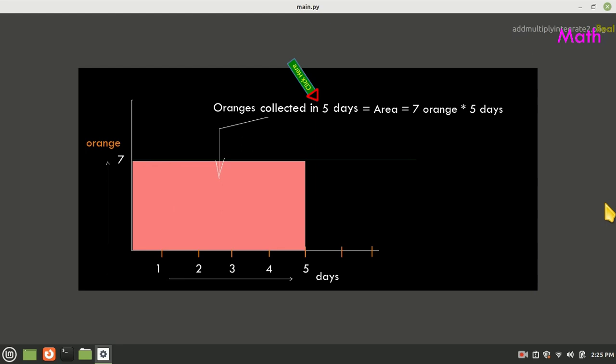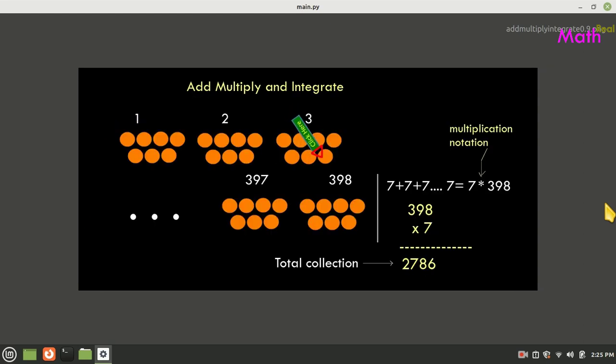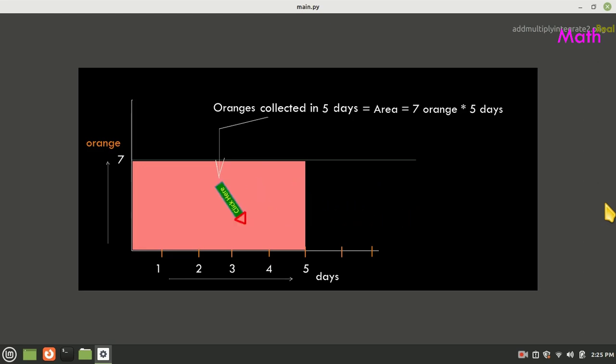3 ways we saw. One is pure addition. Another is multiplication. Same thing. Another is area. Everything is addition only. There is no funny way. There is nothing more in mathematics. It's a pure addition. When we go for bigger and complex, addition also becomes bigger and complex. Otherwise, there is no difference.